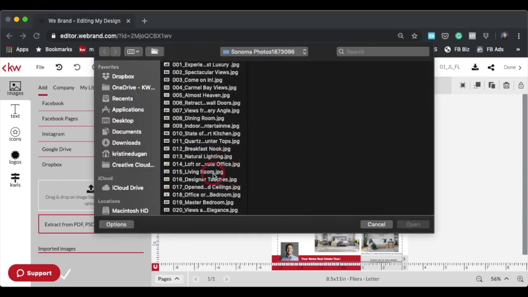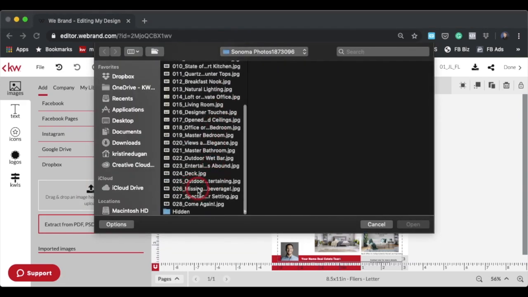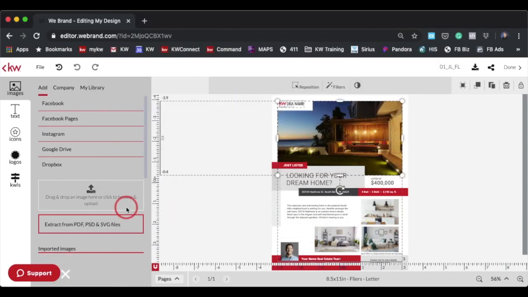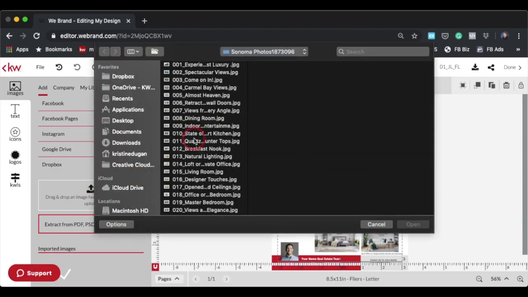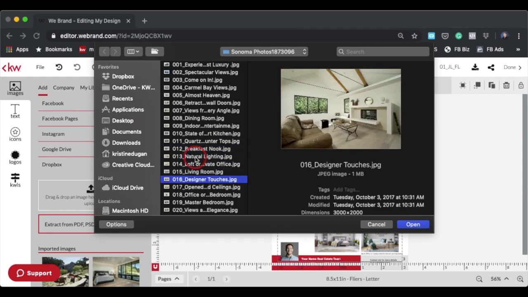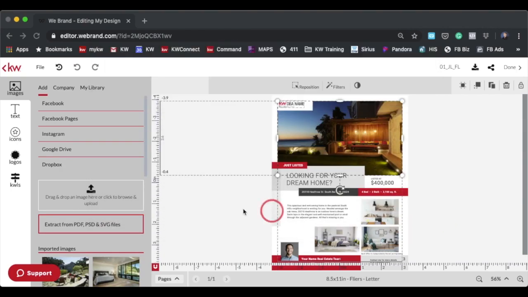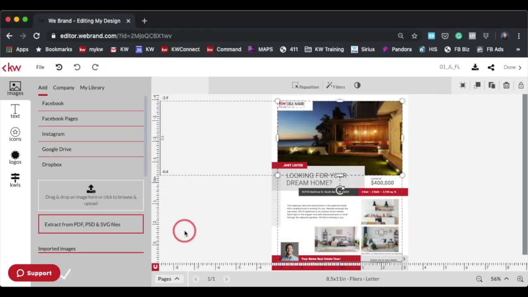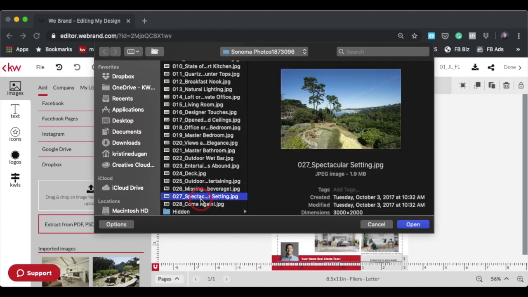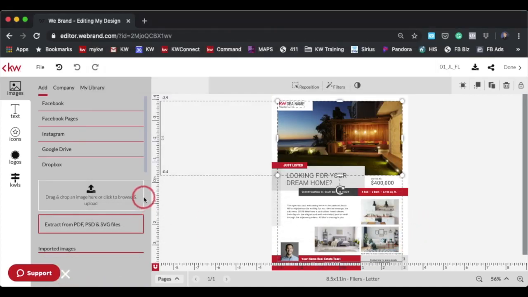Let's choose another one. Outdoor living space. Let's go ahead and find, we'll upload that one. Okay, so we have 3 that we've uploaded. Let's get one spectacular one, either of the whole house or maybe the back area. Let's see, I think that view is pretty nice. So let's go ahead and choose that one.